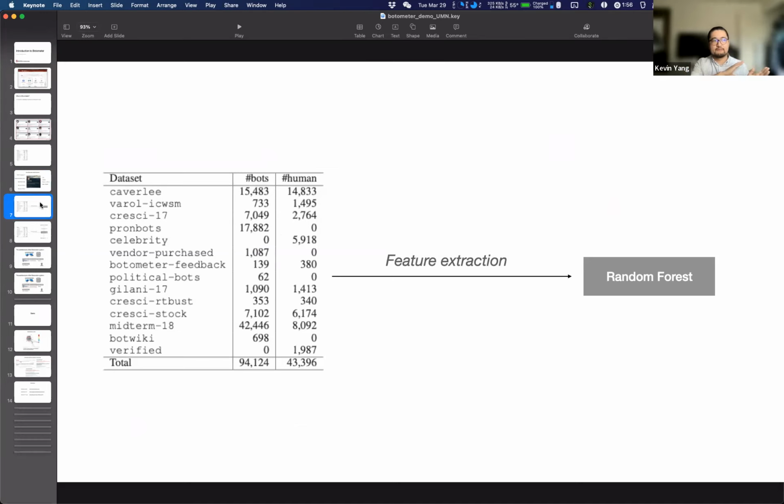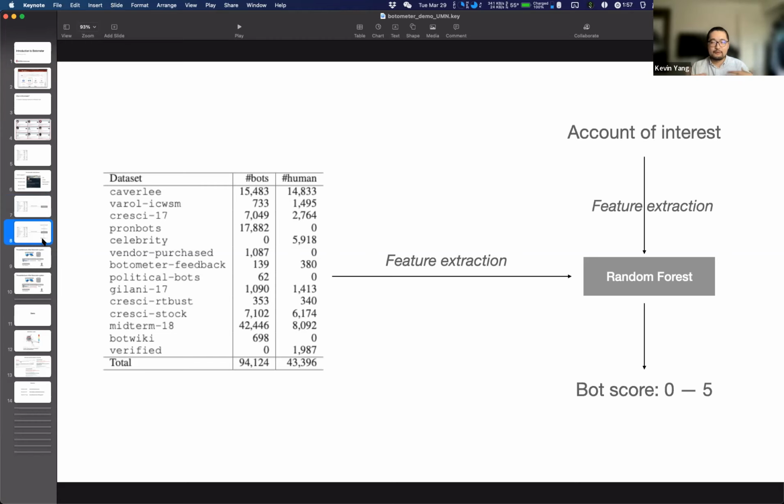And then we can simply put those features together with the labels of whether they're bot or human into a random forest classifier. And the classifier can learn the differences between the bot accounts and the human accounts. After training the classifier, if we have some new accounts coming in that we want to check, we will do the same feature extraction procedure and then feed the features into the classifier.